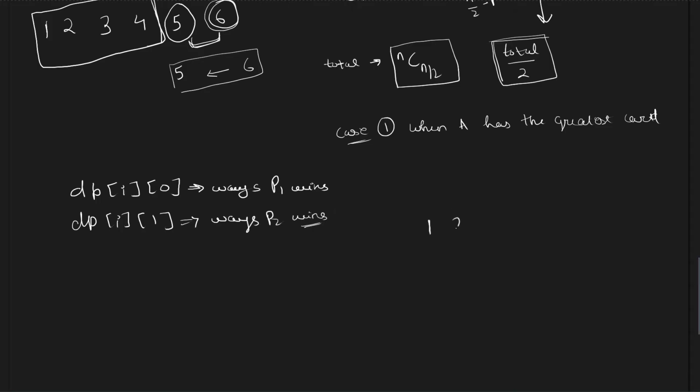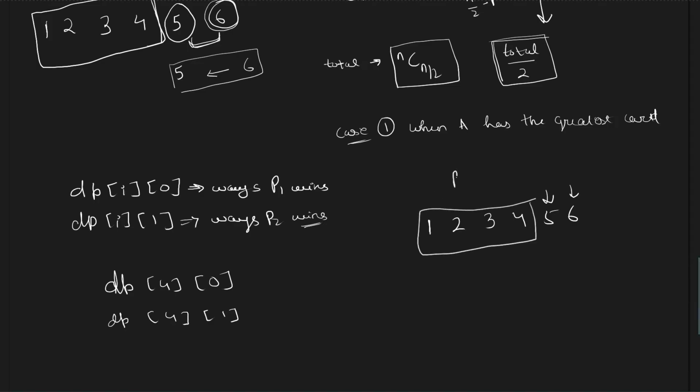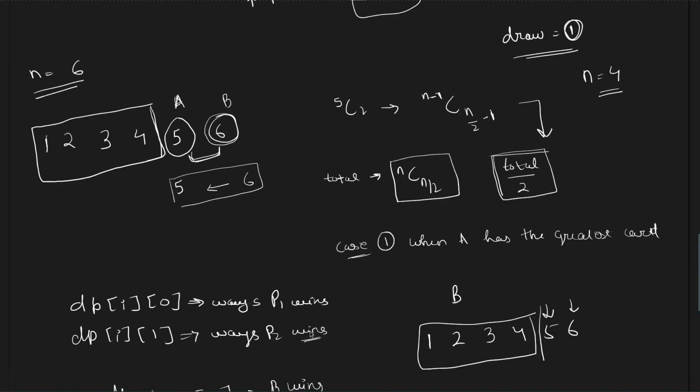Right. So if I had 1, 2, 3, 4, 5, 6, there will be some value in dp of i, 0, and there will be some value in dp of i, 1. Now if player A throws this card and player B throws this card, then we are left with these cards. And now player B is going to turn first. So if these two cards are used, the number of ways player B would win would be equal to this particular value, and this would be the number of ways in which A wins, right? Because now we have 4 cards and player A will get his turn the second time, right? He will be treated as player 2. So this is exactly what we have to do.